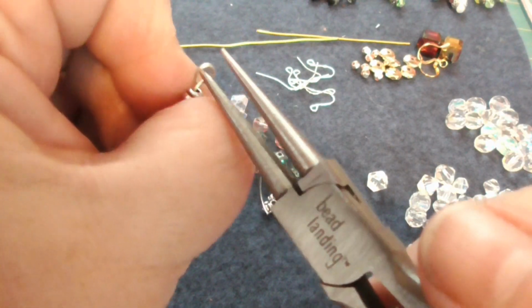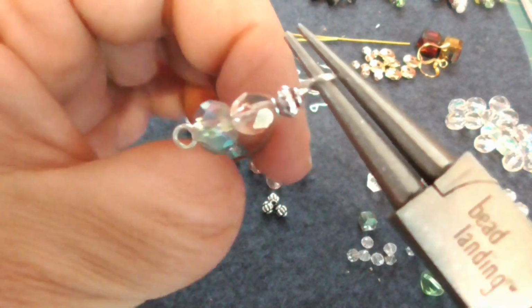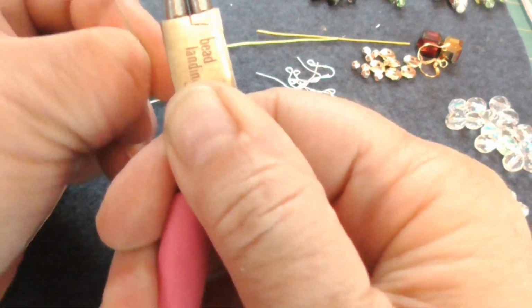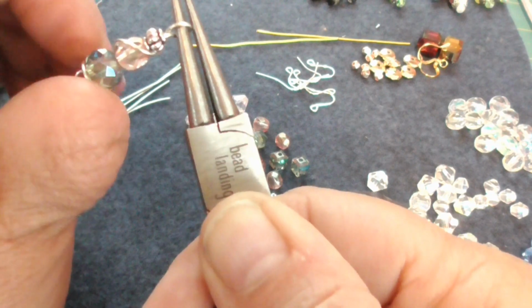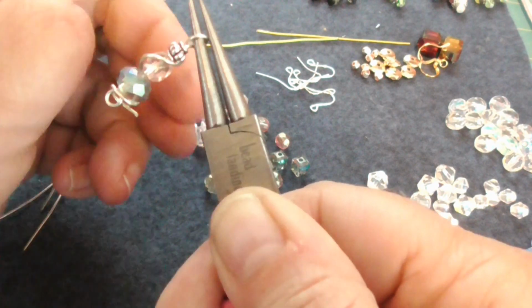Okay. And now that I'm happy with that loop, I'm going to go ahead and put it back on here. And now I'm going to wrap this wire all the way around, and then I'm going to go around this little loop that we made. And it's just as a decoration.